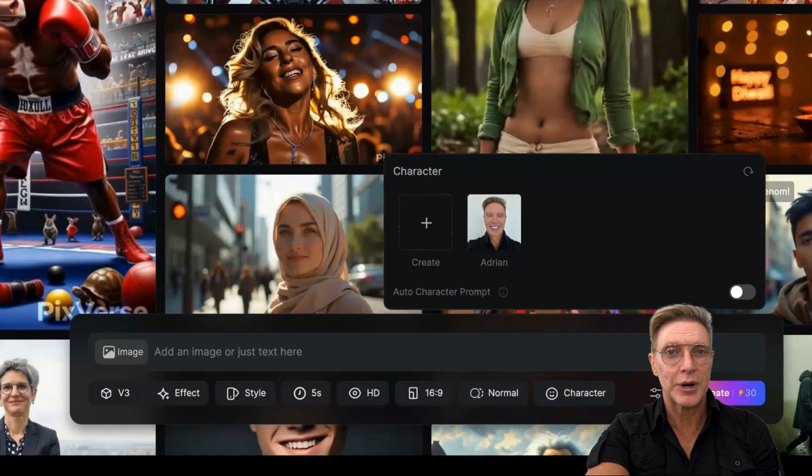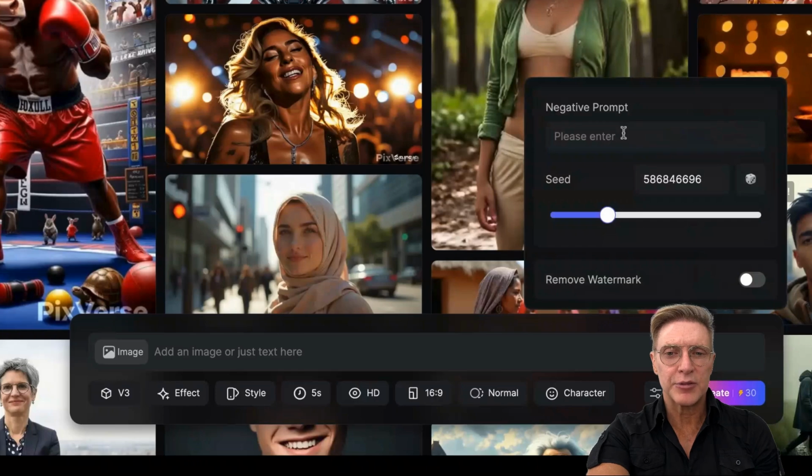And then we have character reference. So we can actually upload an image and use that as a character reference and put that into different situations. As you can see here, I've uploaded a picture of myself, and this enables me to portray myself in different situations. During my testing in the last several days, I found this feature to be unreliable. 9 out of 10 times, it would not respond with any results. And then when it did respond, it was almost as if I had not uploaded an image at all. So I think PixVerse is still working on this. Maybe they're revamping this. I think it was working in the past. And right now, at this moment, it seems to have some glitches.